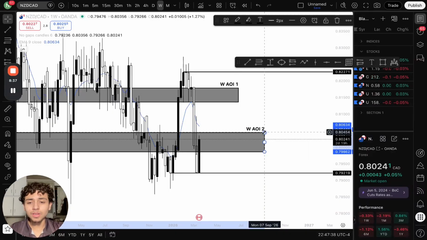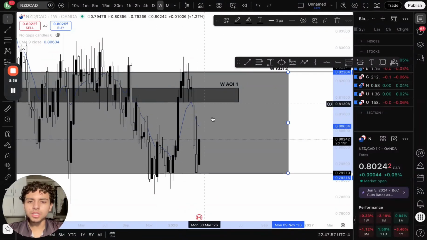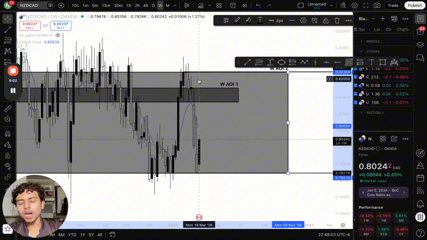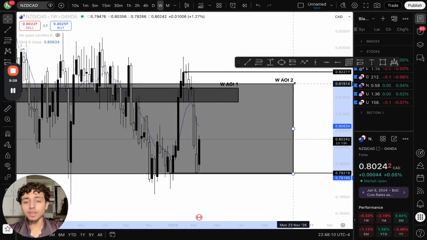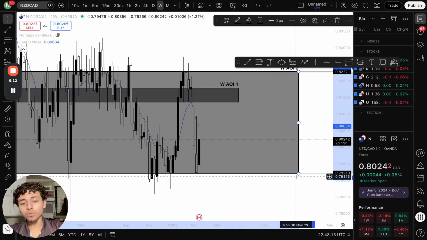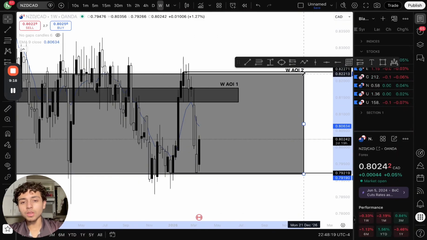Right now I'm gonna build this up. So the way I found this area of interest is, okay, let's tie this right. I usually put a big box right here. Since this is a bullish weekly time frame, I don't start from the bottom and go up. I start from the top and go down to find the area of interest. If it was bearish, I would go from the bottom to the top. But since it's bullish, I'm going from the top to the bottom. And you would understand this now.